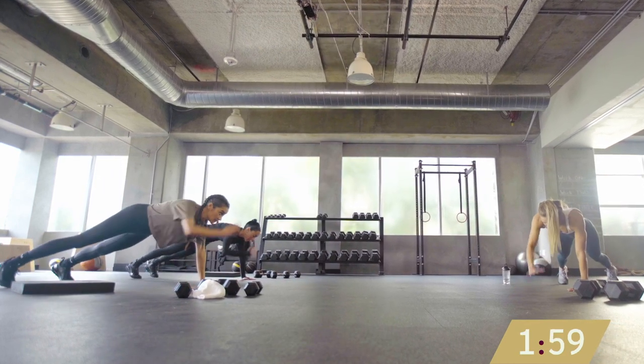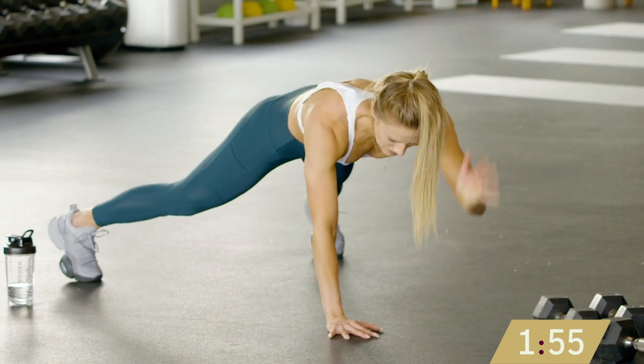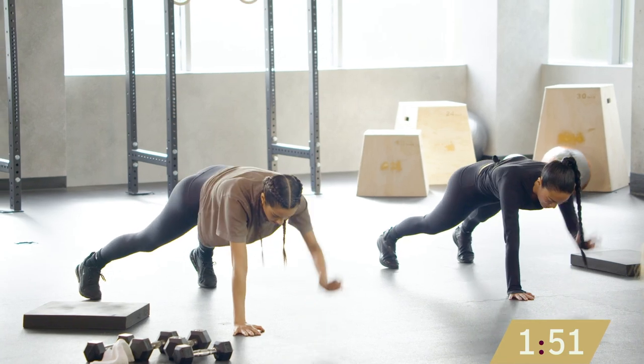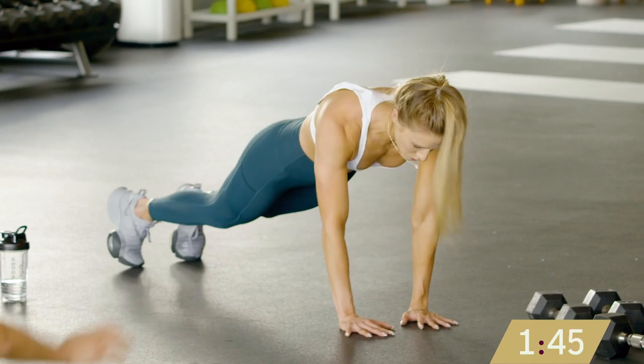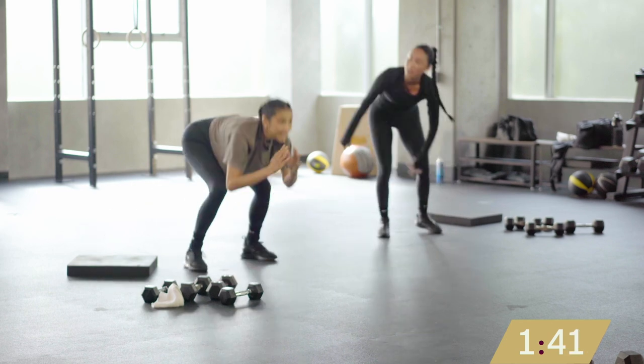Here we go. Right in here. Another way to make it easier, a little more stable, you can widen your stance. The more narrow your stance, the harder it's gonna be. Again, you can drop to your knees as a modification. What we want to avoid is our hips rocking back and forth. We want to stay straight as an arrow. And jump up. Give me three squat jumps.